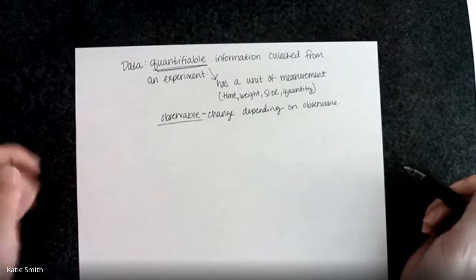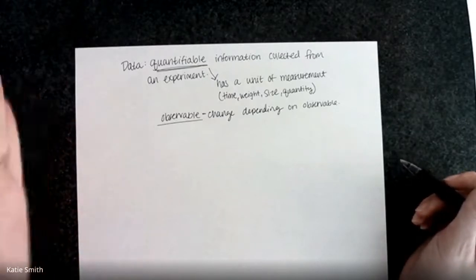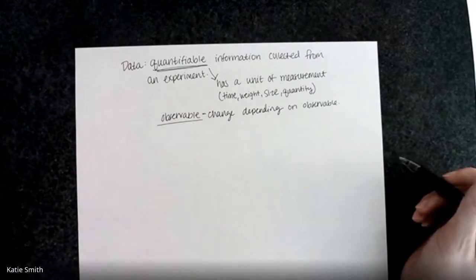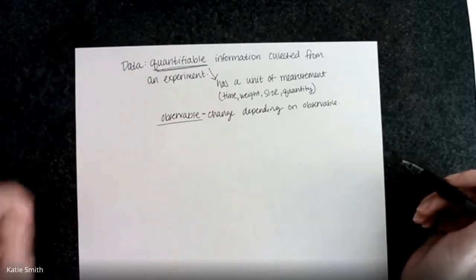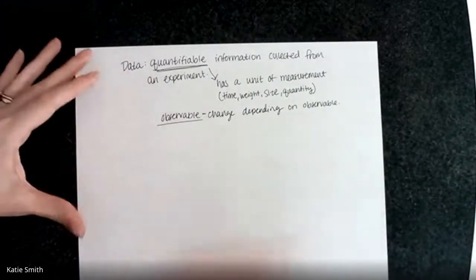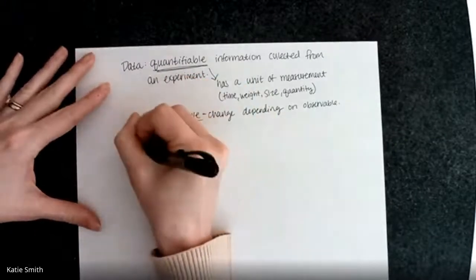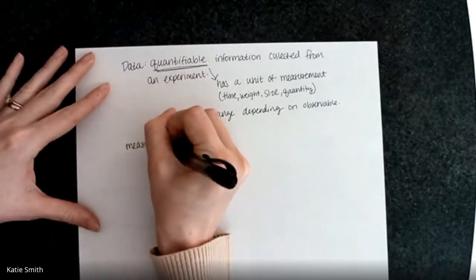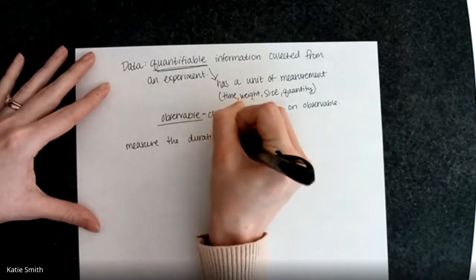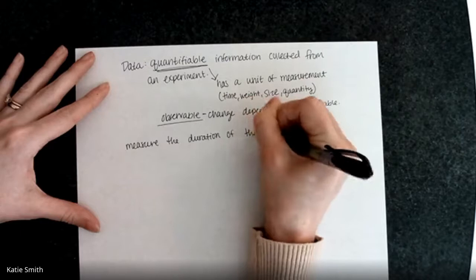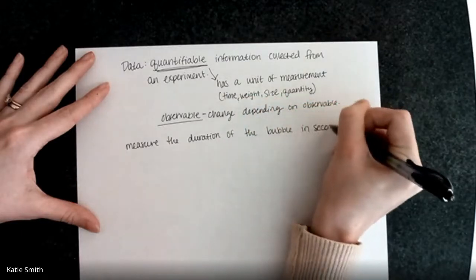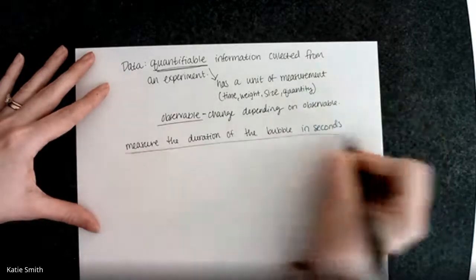And that's not bad, but if you're saying my hypothesis is either true or not true, or partially true or partially not true, you're going to want quantifiable data. So in this situation, in my lab, if I'm wanting to see which bubble lasted the longest, I would measure the duration of the bubble, so basically how long it lasted, in seconds. So that right there is my data.